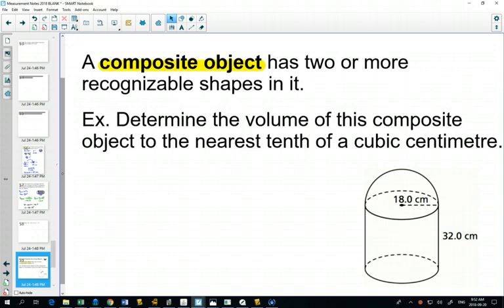This is a volume problem. We have a composite object. What in real life has that shape? Maybe some buildings with a dome on top? Half of a pill if it's broken in half? An observatory? A pencil with an eraser that has not been sharpened yet. Great. It's not pointy on this side. We could add a cone on the bottom, and then it would be perfectly a pencil.